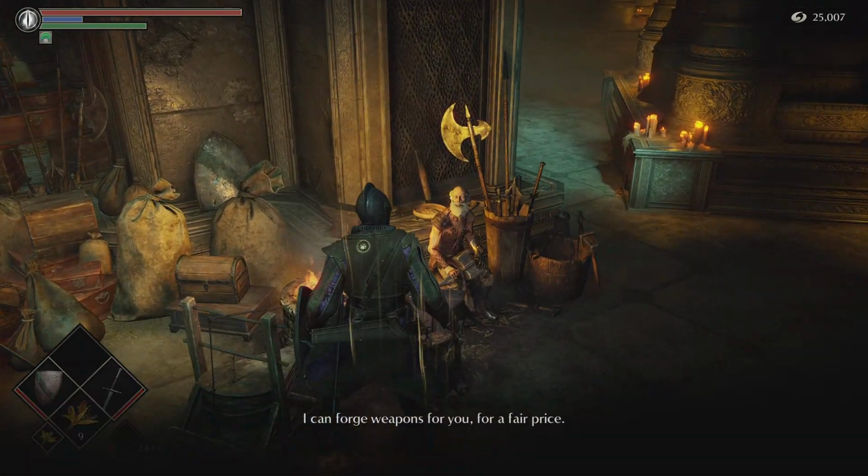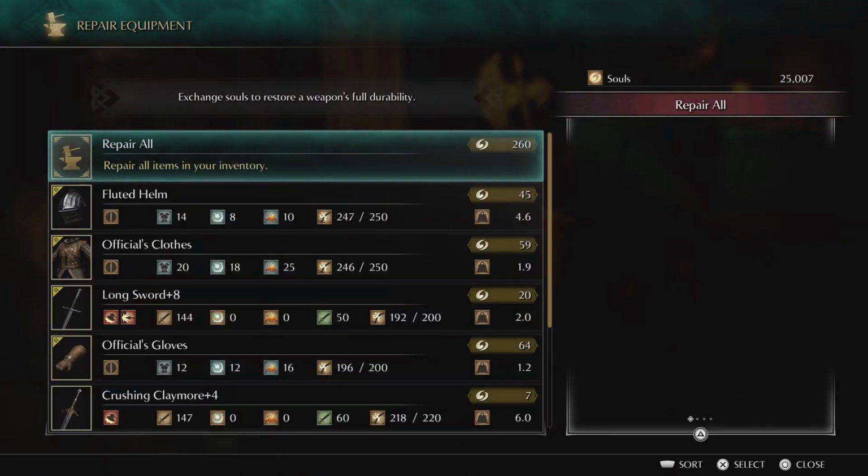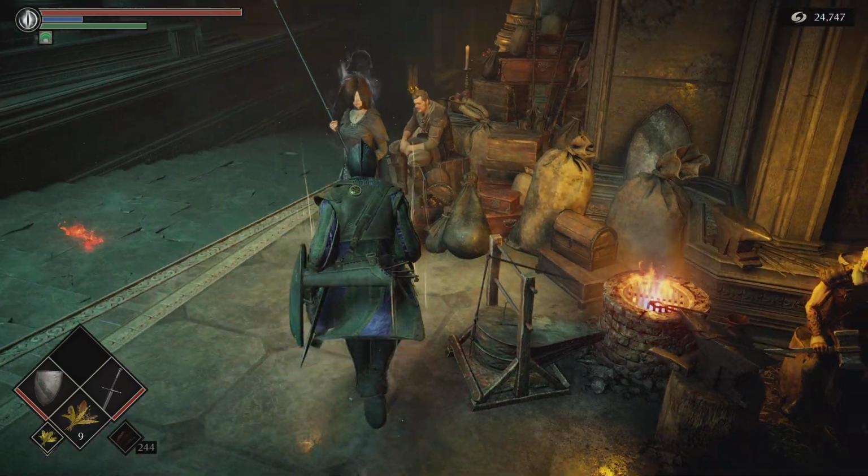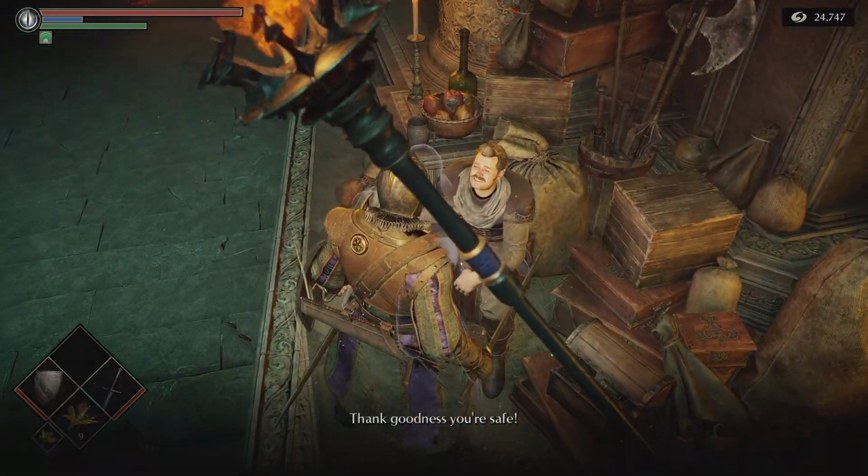Also, less. I can forge weapons for you. You come back alive. Need your business. I was worried sick.